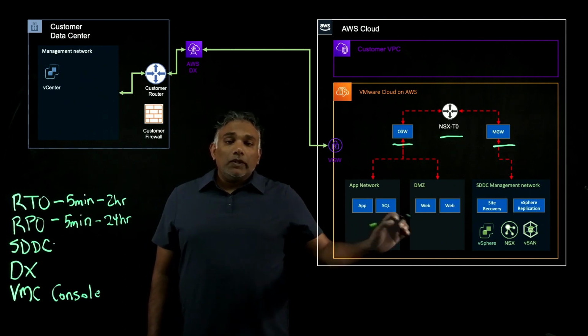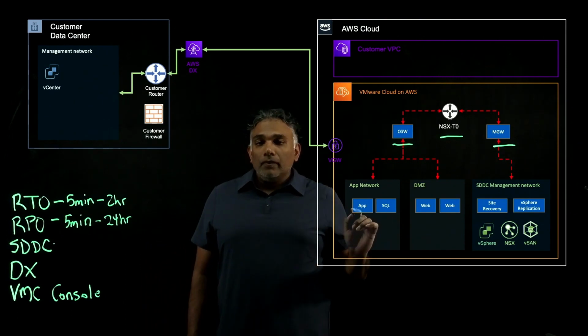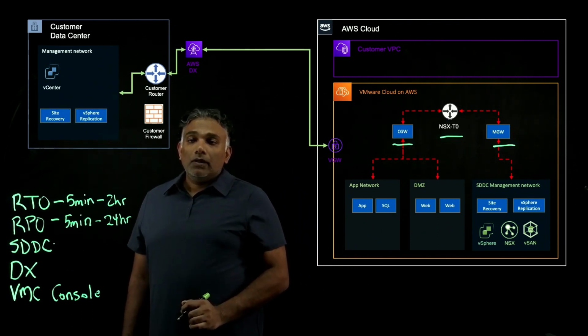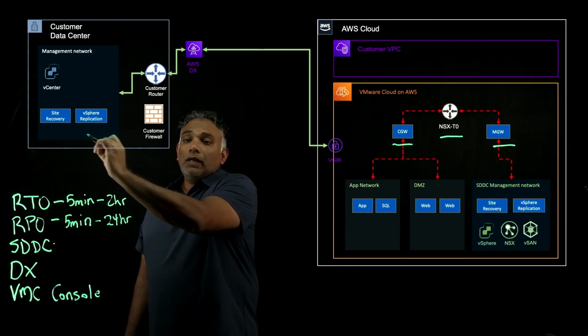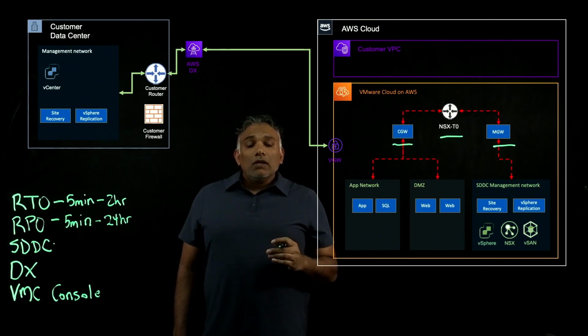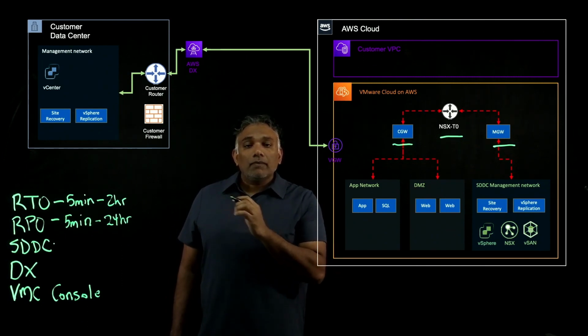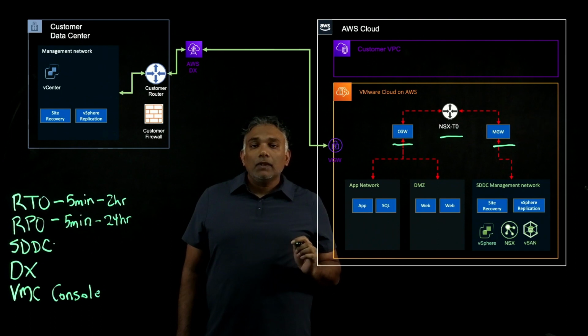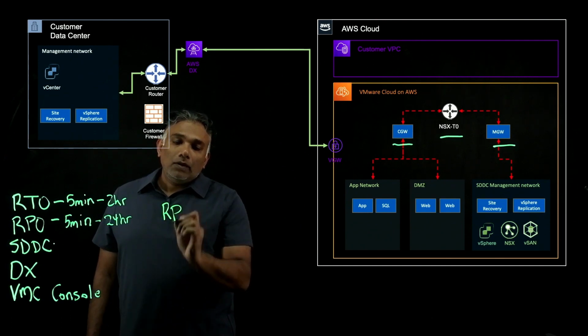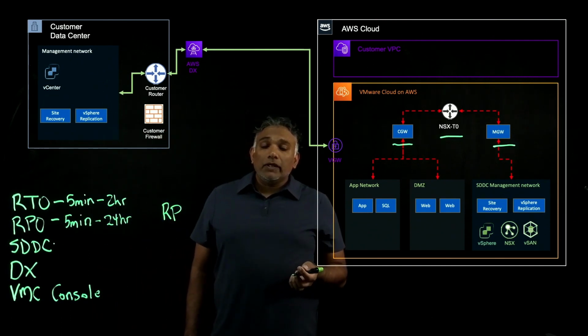Once you have this set up within your VMware Cloud on AWS environment, you're able to then deploy those same appliances within your on-premises data center. So you'll have the site recovery appliance and your vSphere replication appliance. Once this is all set up, both on your on-premises and VMware Cloud environment, you're able to then link the two sites together. They get paired up, and then from there, your recovery plans, also denoted as RP, are actually configured and set up.